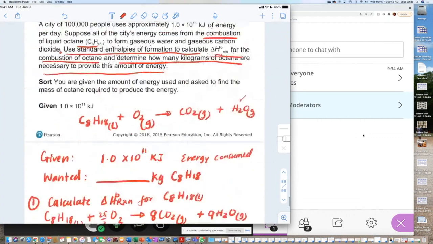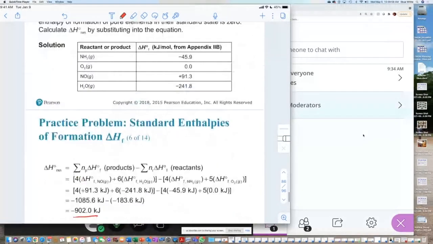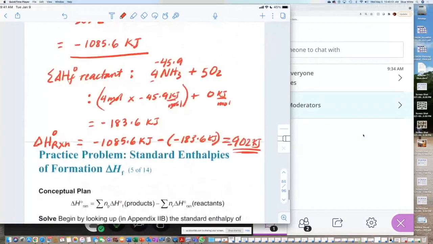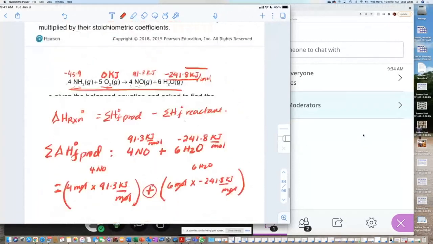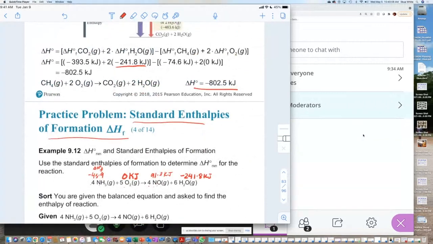Do I have these somewhere nearby? I'm trying not to go back to the table. I know what oxygen is. Did we do a combustion reaction recently? Okay, so water is, where's my notebook? I don't have my notebook here. I'm trying to use the easy way out, right? So water is, because these numbers don't change, negative 241.8 kilojoules per mole.